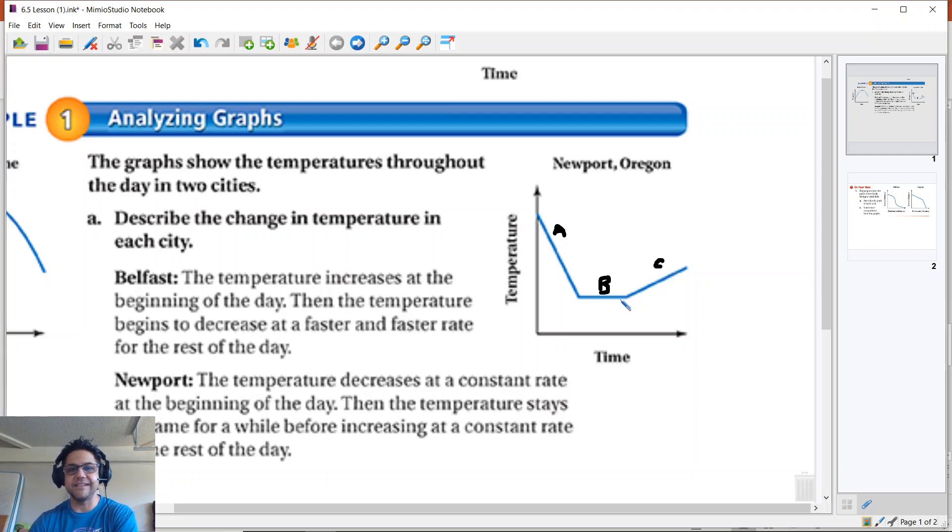So in part B, since it's a constant, there's no change there at all. Horizontal line, remember, is a slope of zero, so there's no rate of change. And then part C, it's going up gradually. So yeah, it's positive, but the rate of change isn't that great. A is decreasing, but again, it's steep. So that would technically have the greater rate of change, just looking at these three parts here.